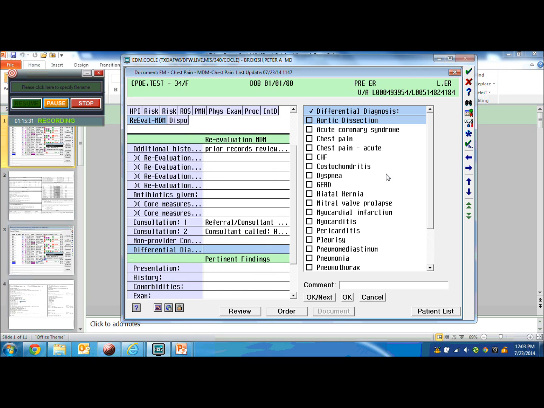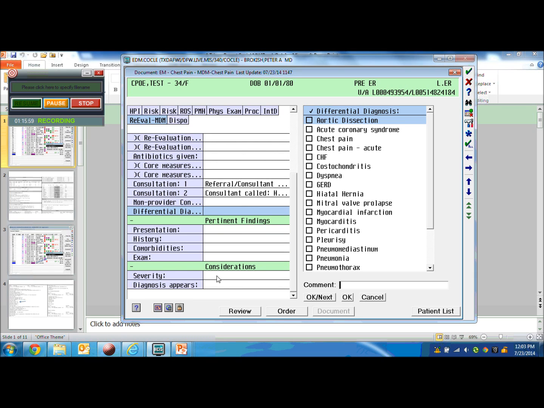I'll just add in a couple last things here. One, obviously the differential diagnosis is always a good idea. This just really goes through your thought process. It's definitely not 100% needed. People have talked about differential diagnosis at the end in your medical decision making, in terms of I thought about this, I thought about that. In your differential, that's what this is suggesting, that these are the things that you thought about. So again, from more of a medical legal standpoint, that's always a good thing to think about.